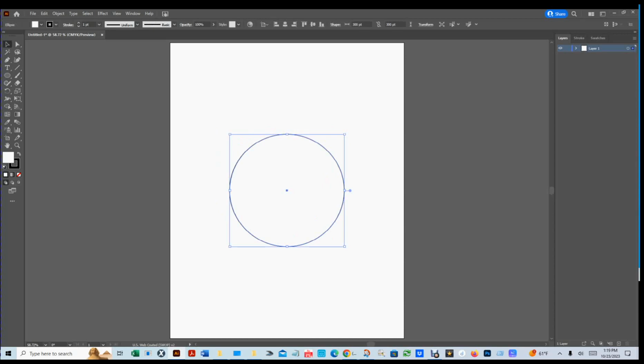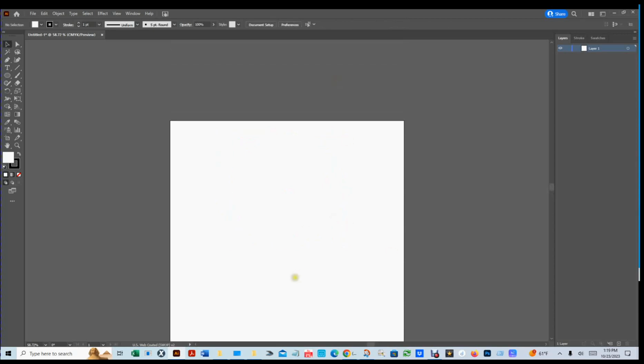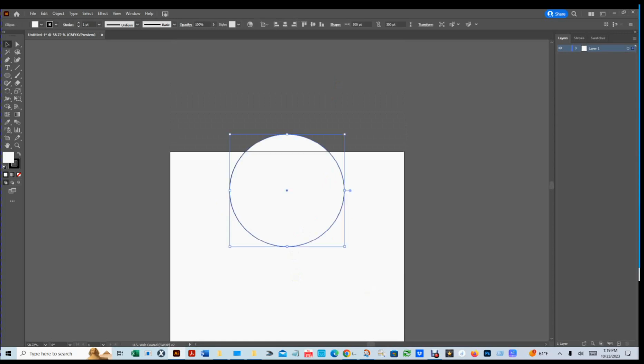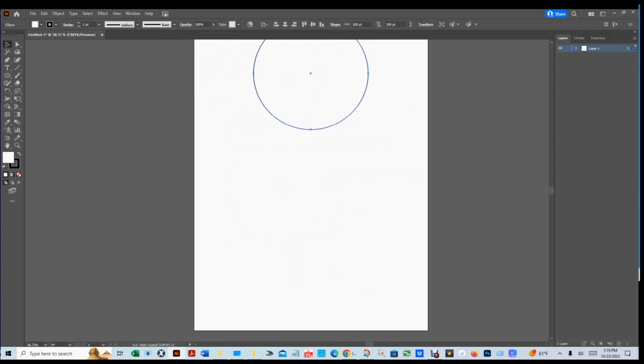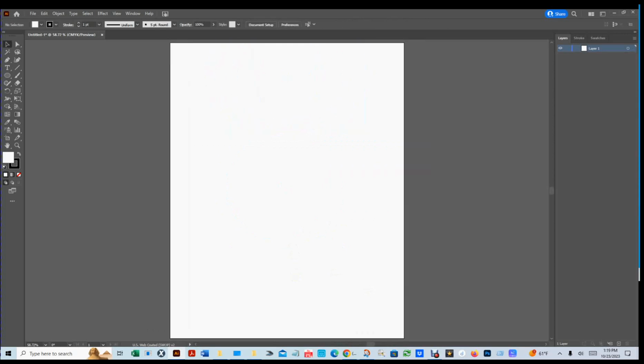You don't have to do what I'm about to do. I want to show you what happens if you don't hit Control 0 whenever you're pasting. So if I hit Control V for paste, you see where it threw it inside the page. That's not what we want. So I'm going to delete. I'm going to hit Control 0. We're going to hit Control V. Now we're back to what I was instructing you to do.